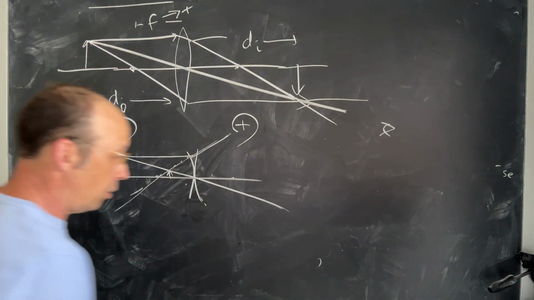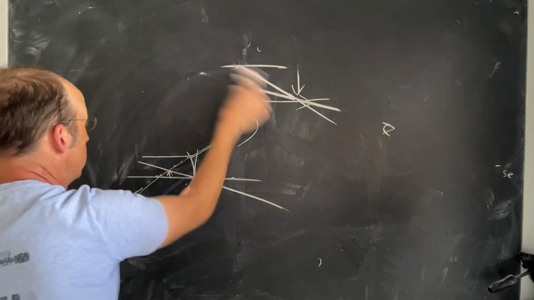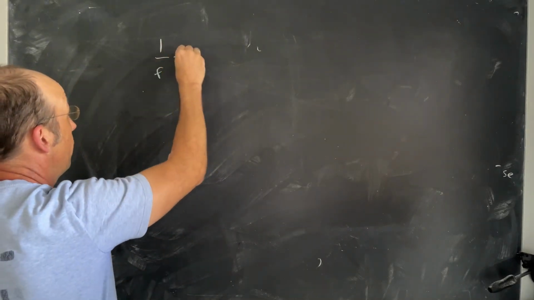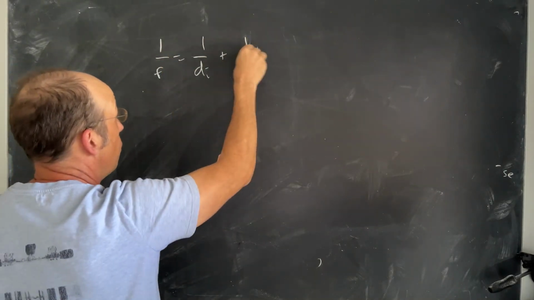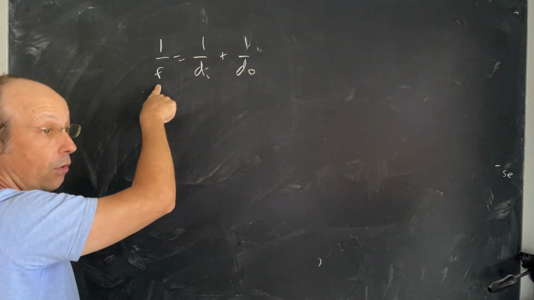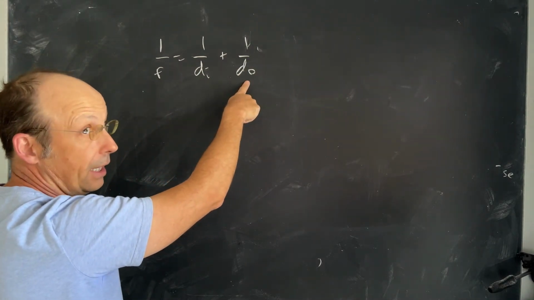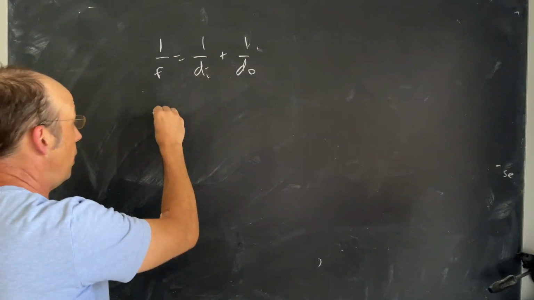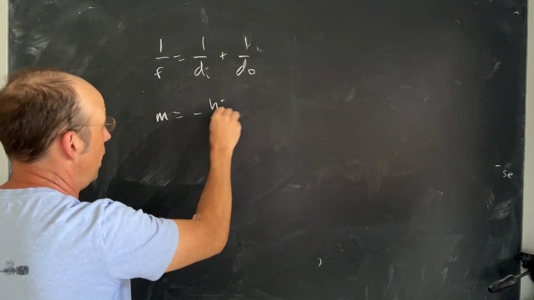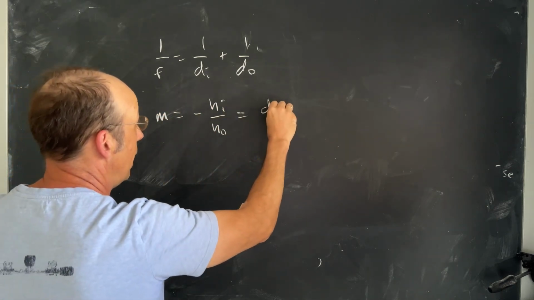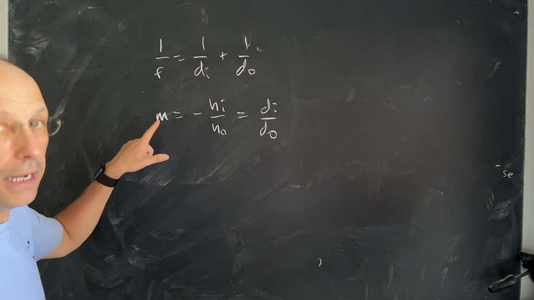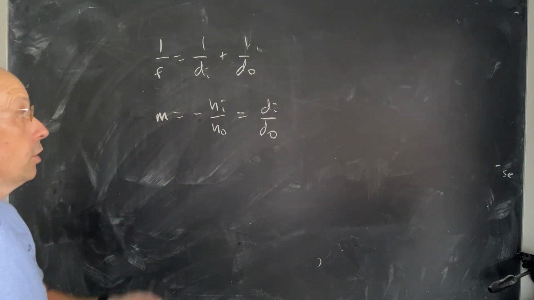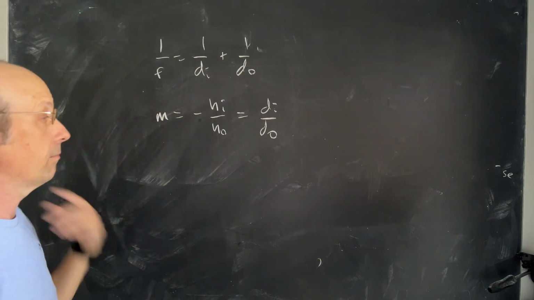But it looks like the image is right there. So overall, let me show you the equation for these two things, and then I'll show you the simulator because that'll be nice. 1 over f equals 1 over di plus 1 over do. So this is the focal length, the image distance, the object distance. It's possible some of these are negative; in a diverging lens, f is negative. We also have the magnification, m equals negative hi over ho, or negative di over do. This just tells you how big the image is going to be. If you get a negative magnification, that means it's inverted.